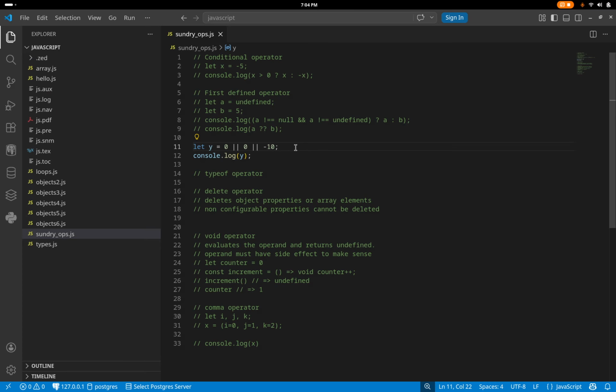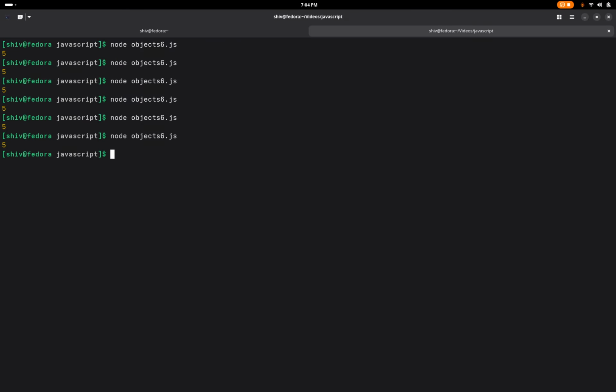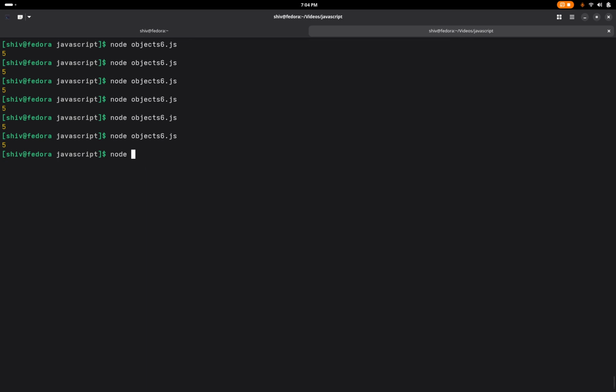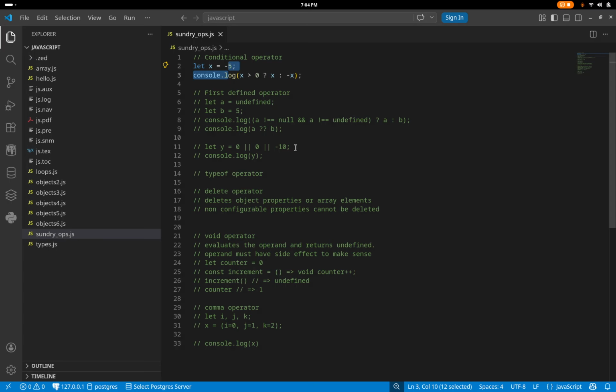Oops. Did I save or not? Oh, it is still running objects6. I will have to run everything again to show you. So let's run this, not objects6, but sundry ops. So 5. And then we comment this out and run this.